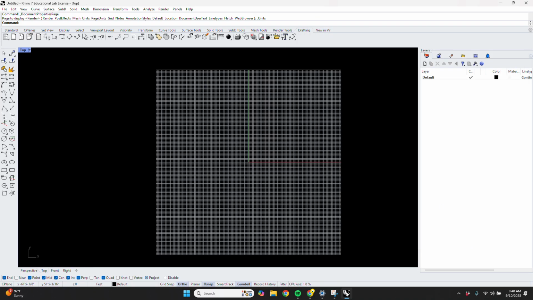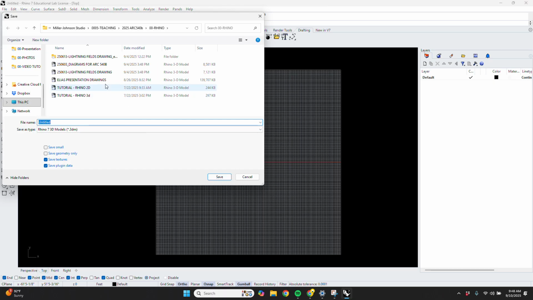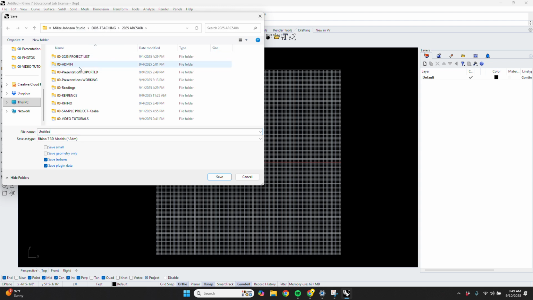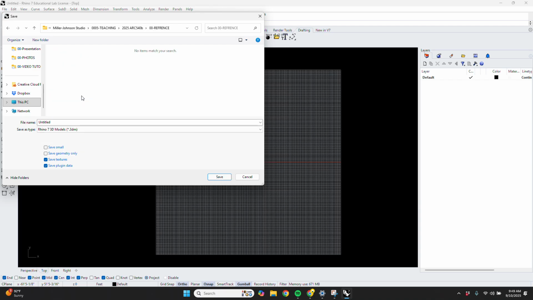The next thing I'm going to do, I'm just going to save this because this is the first time saving it, and because I'm working on the template itself, I'm going to fully save this. So anytime you're modifying your template, you do save. But I like to have save as in the title because normally I'm opening this and basically immediately saving it as whatever my new project is called.